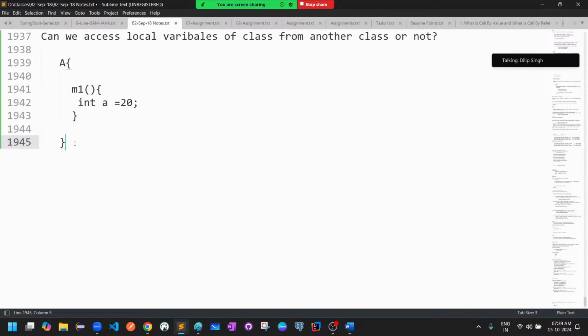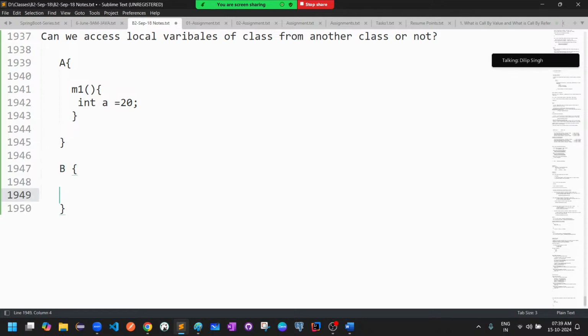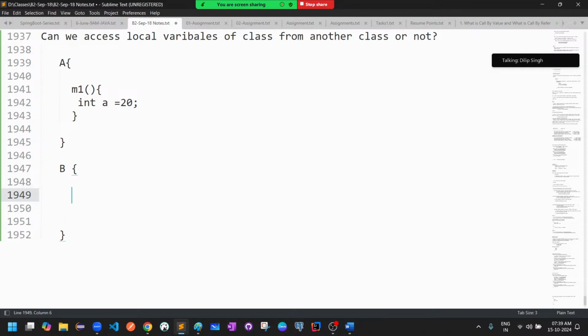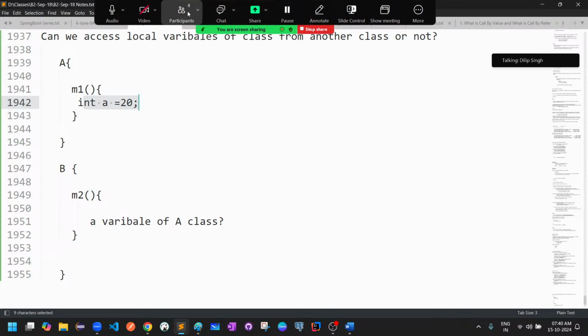And assume I created a class b with a method called m2 here. Can we access the a variable of the first class? That is my point here. This a I want to access inside m2, or wherever it is, from the b class. Inside b, can I access a or not? So what is your answer?